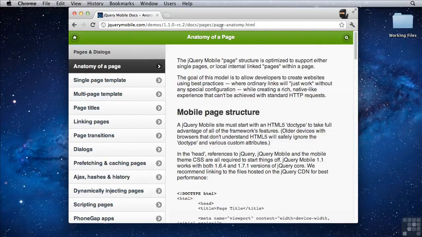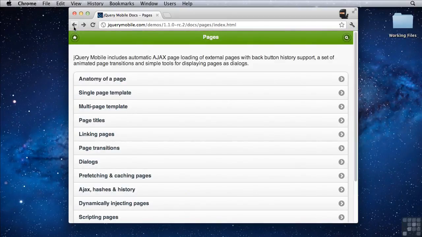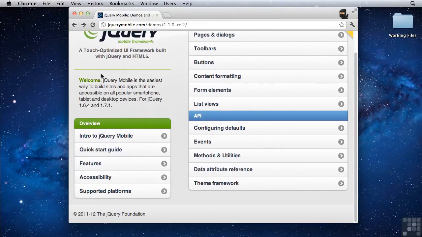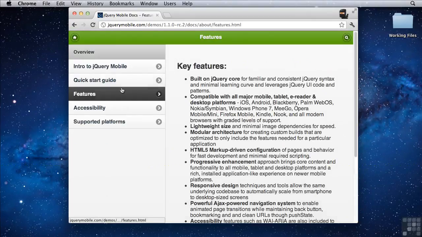Now you may notice that we're not getting the flickering. We're getting a fading, but we're not getting a flickering. The flickering we usually get when we navigate to another page entirely. In this case, jQuery Mobile is using Ajax to pull in pages that it wants to load. Now all of this is done pretty much behind the scenes, and you as the developer don't need to worry too much about it.